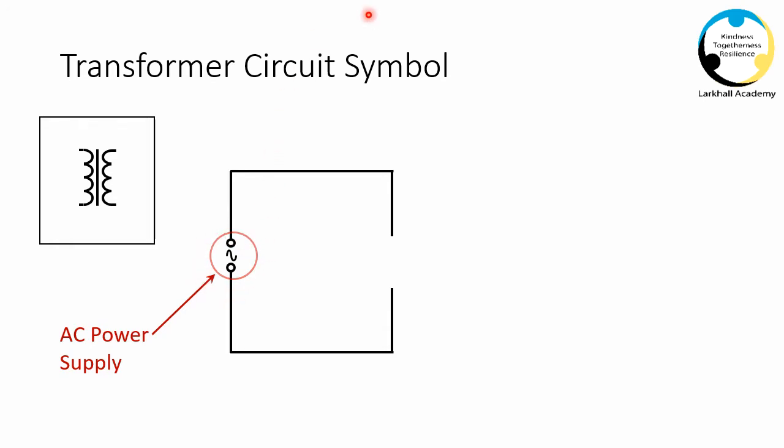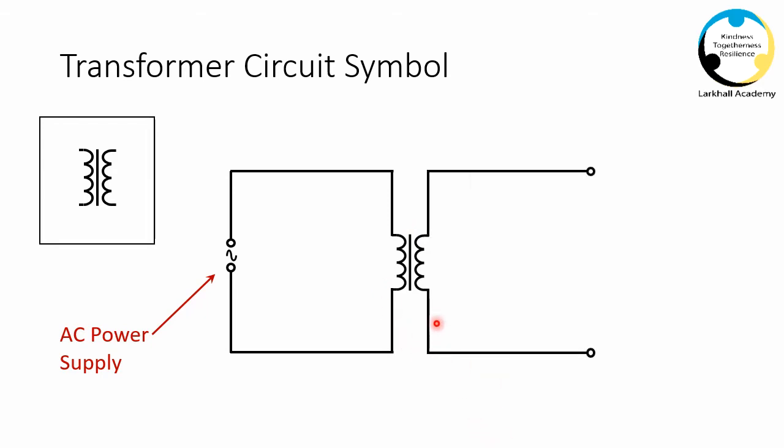So let's get rid of this circle here and we will bring back our transformer. So here's our transformer. This is how it fits into our circuit. And then we introduce a second circuit here. These are two separate circuits technically. This one's hooked up to our AC power supply. That could be you plugging something into the wall, simple as that, hooking it up to this transformer, and then this transformer hooks up to something else that you're looking to power. This could be your phone, for instance. Obviously, as I'm sure you are all aware by now, the voltage coming into our homes is 230 volts.